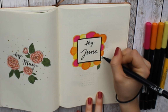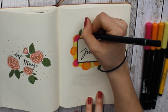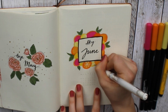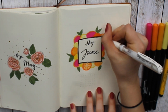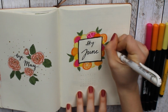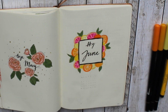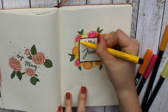This was kind of frustrating. My camera died, so I didn't really record the start of the cover page for June, but I wanted to do citrus fruits, so a really summery theme, really bright and colorful. And so I just doodled some citrus fruits, like lemon slices and orange slices. So as you can see, it wasn't really important, but I just thought it was kind of funny. So I just went in with a white gel pen as well, and I did grapefruit, orange, and lemon. And then I drew some little leaves around it, and I just wanted to have a really summery and happy theme.